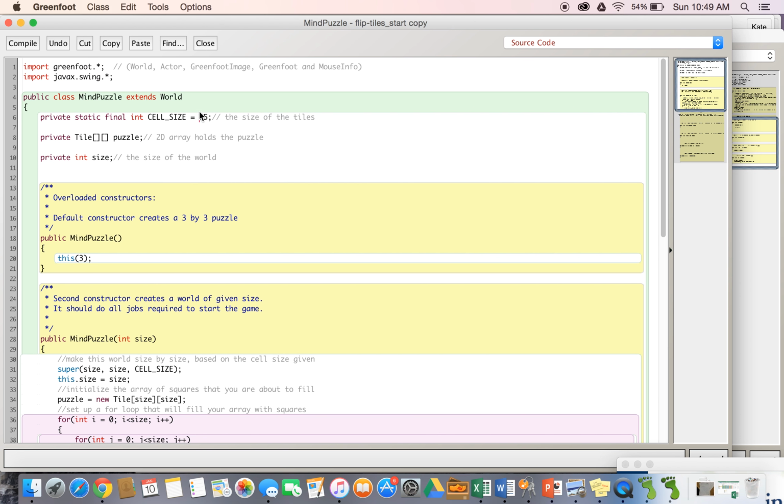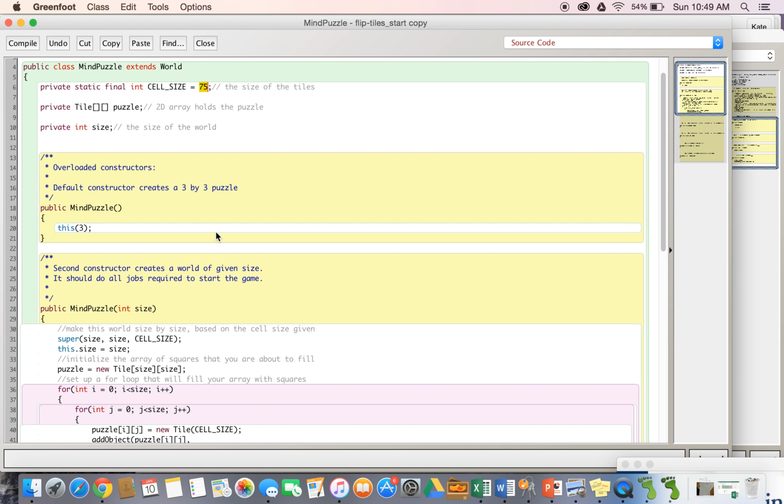But we're going to give it 75, and that means each cell that we're using in our game is going to be 75 pixels. Therefore, having a size of 3 width and 3 height means we actually have 3 times 75 pixels, which is 225.